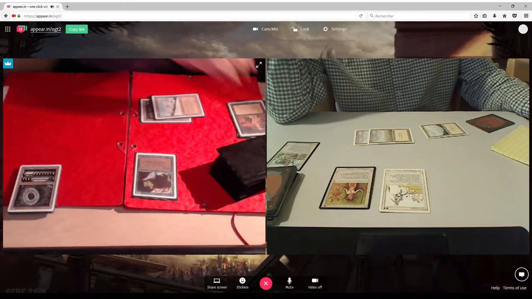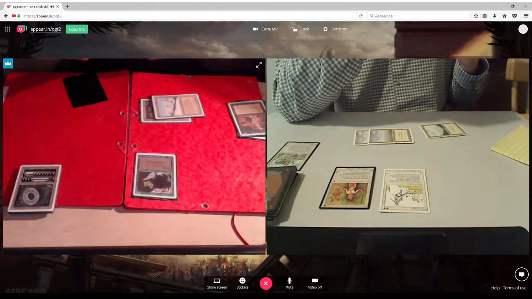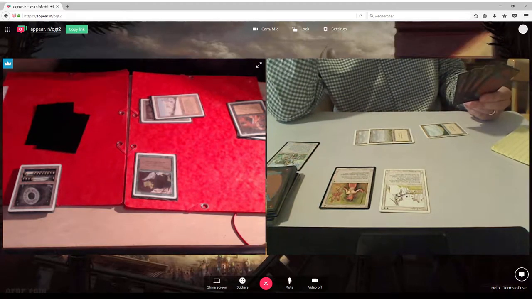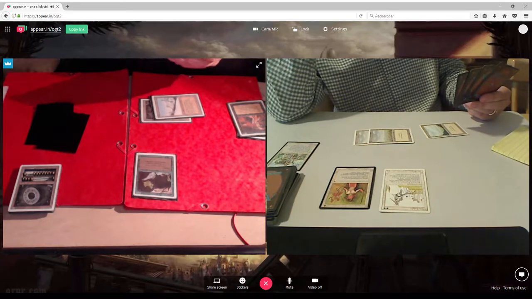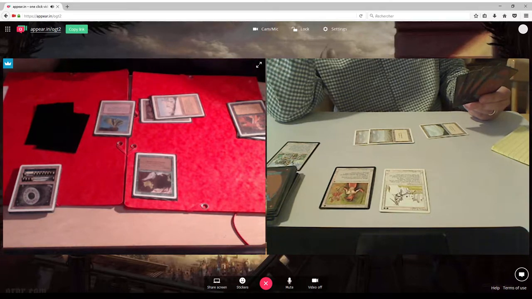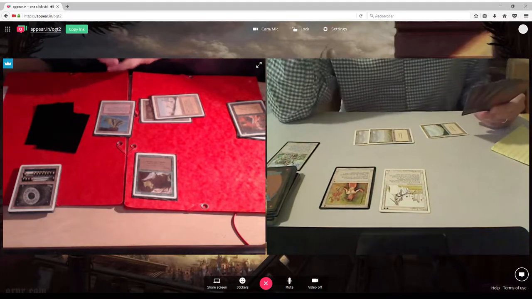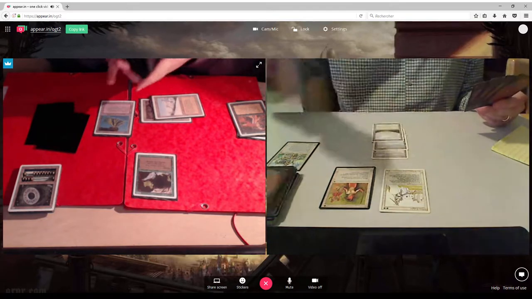Dominic Tudor. Yes. Volcanic Island, go. Four colors, okay. Untap, draw.